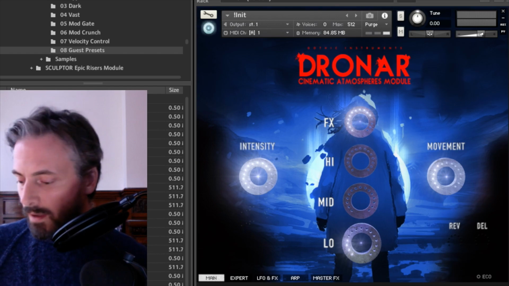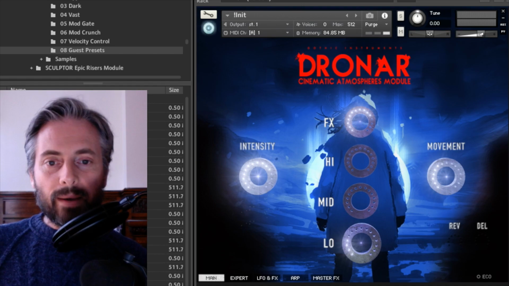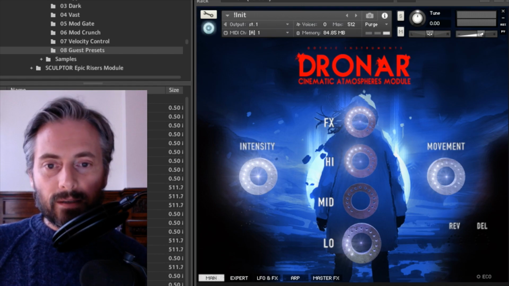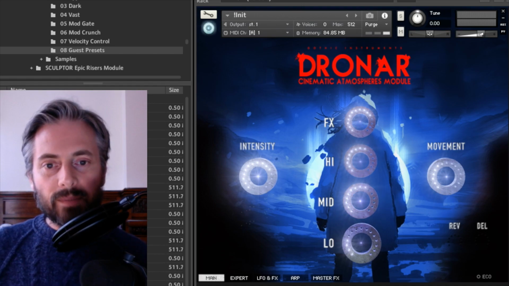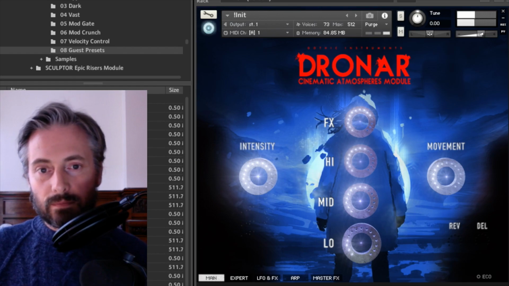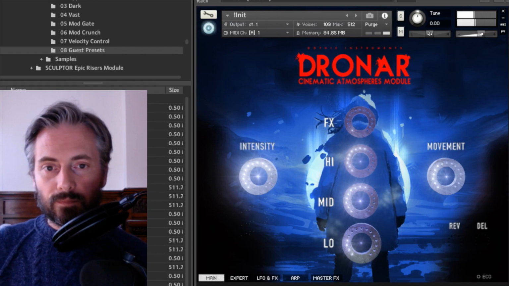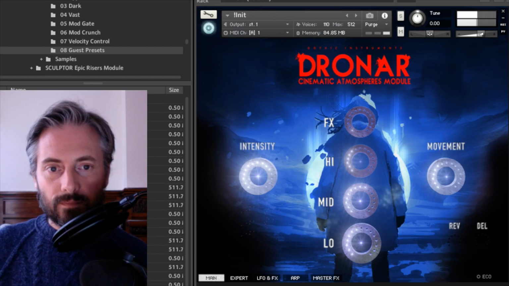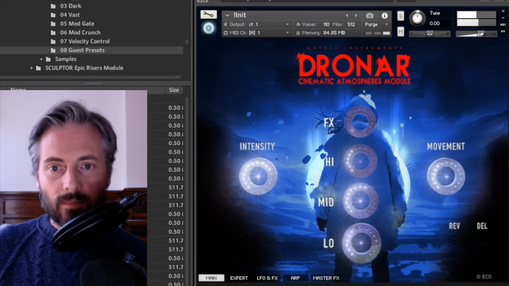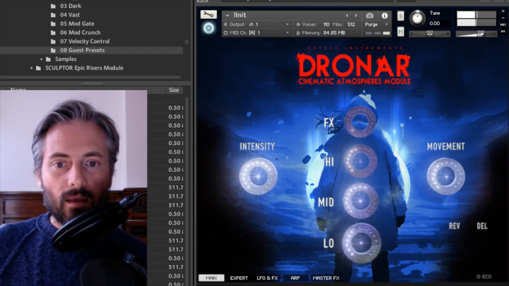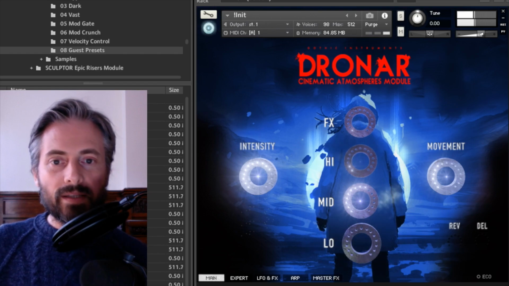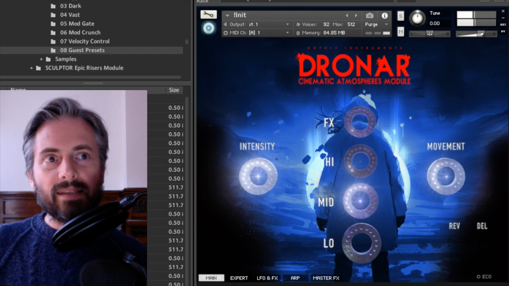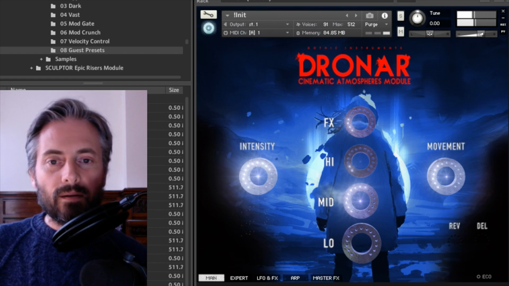So what you've got on the main page here is these dials that can all fade between the different layers. So you're acting like a mixing engineer, fading between different sounds on a mixing desk in a way.